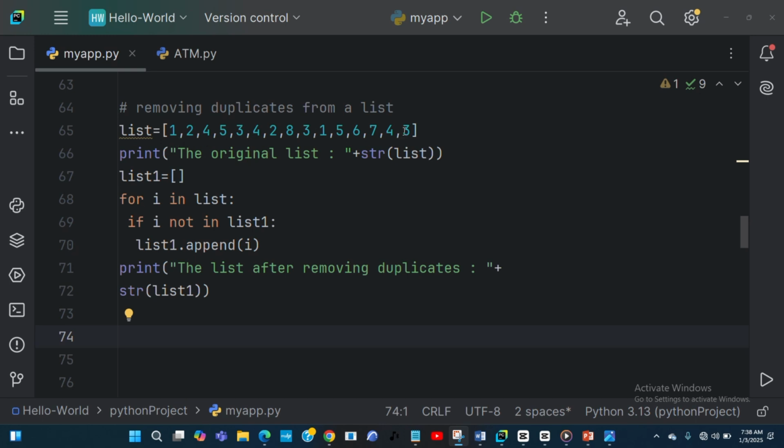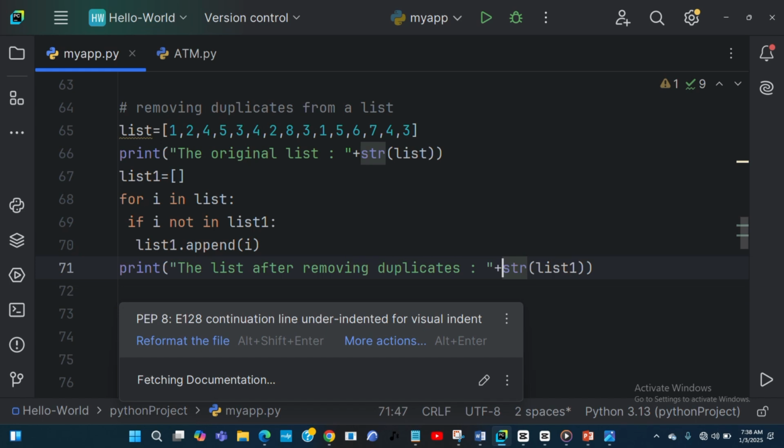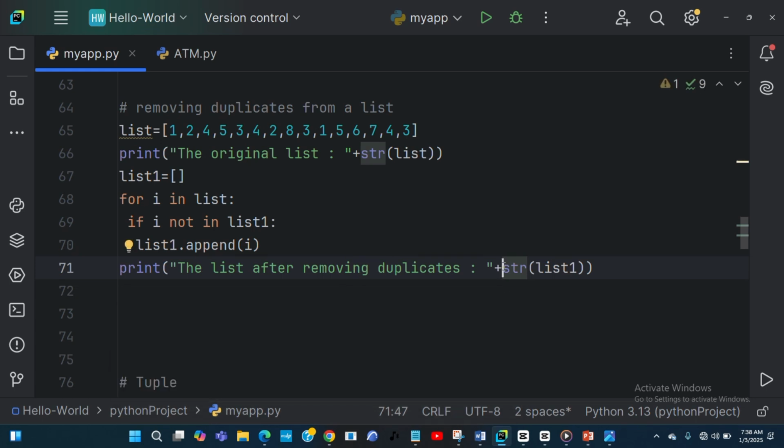That is how it will traverse the whole list until it finally picks all of the unique values to put here. There's a print now: the list after removing the duplicate. With this, it is going to help you to understand better. And what is the list? Removing the duplicate, I want to print this particular list, and remember we are concatenating it because the list is an integer. So let's run it and see.